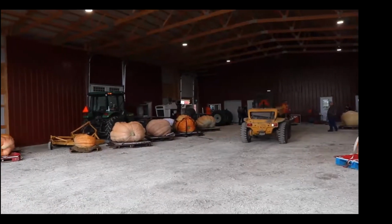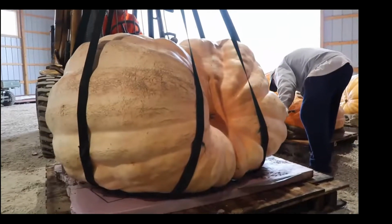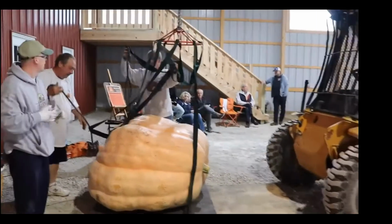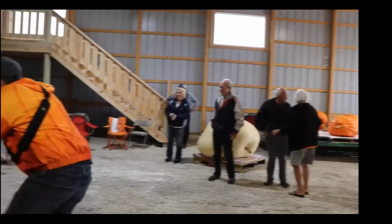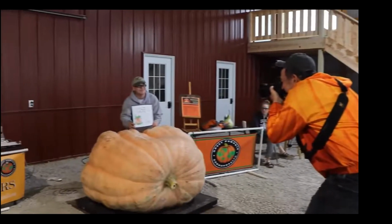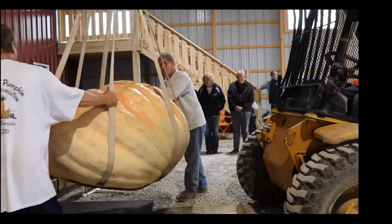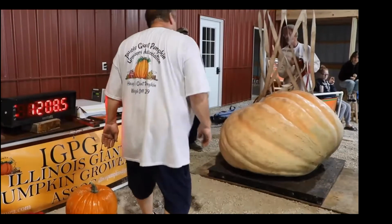We're down to the two last competitors, mine and Joe's, for the biggest. So I got my pumpkin and Joe's is strapped up. Oh, 1258. I was shooting for 1300, but you can't get too greedy. Last pumpkin to be weighed is mine, and 1258 is the weight to beat. So we're going to see here in a minute what's going down. Getting down to the nitty gritty. It all comes down to the nitty gritty. That's it. It's crunch time, baby. It's crunch time. Here we go. That's it, man. It is what it is. What are you going to do?